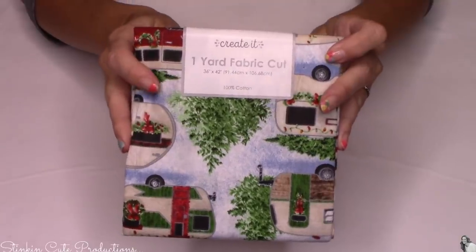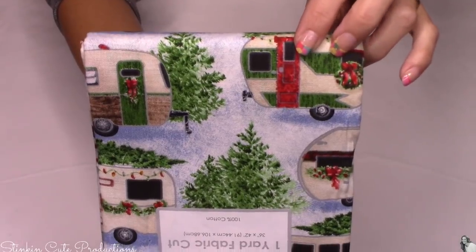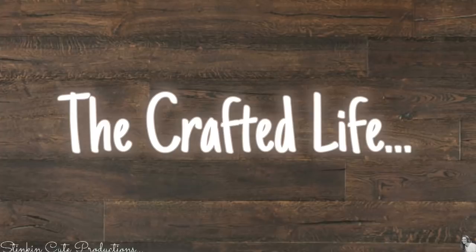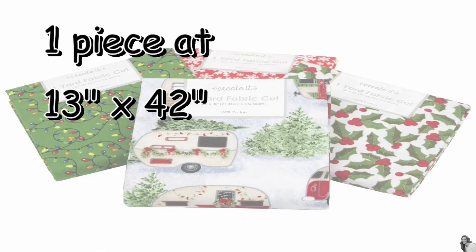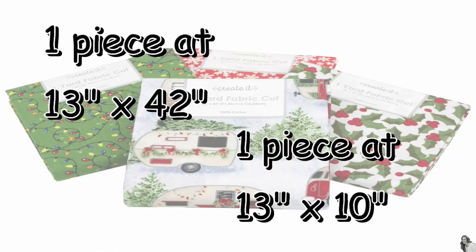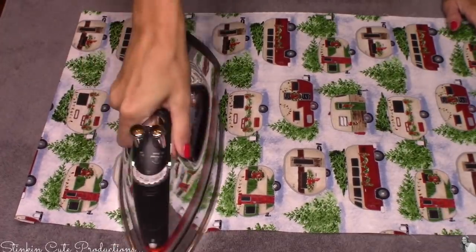Alrighty, so getting started, I will be using this pre-cut fabric yard that you can get at Walmart. This is by Created and it cost about $5. I am loving this print. It is so rustic and cute, I can hardly stand it. I started off by cutting 2 pieces of this fabric, and I used the entire length of the fabric yard, which was 42 inches, and I cut a piece that measured out at 13 inches wide by 42 inches long, and a second piece that measured out at 13 inches wide by 10 inches long. And this is because this piece is going to measure out at a full length of 52 inches.